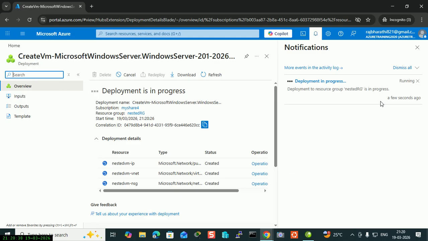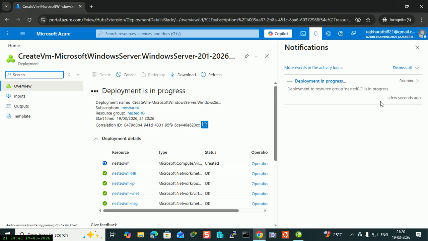Deployment is in progress. Once deployment is completed, I will connect to this VM via RDP, because this is a Windows VM. Either I can go to PowerShell or open MSTSC. Before that, I need to make a note of the public IP address of this Windows virtual machine. Please wait, it will take one or two minutes for deployment. Once it is over, I will start connecting to this VM via RDP.